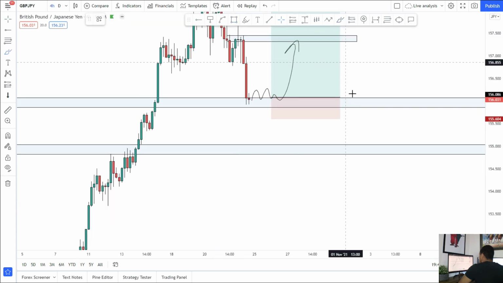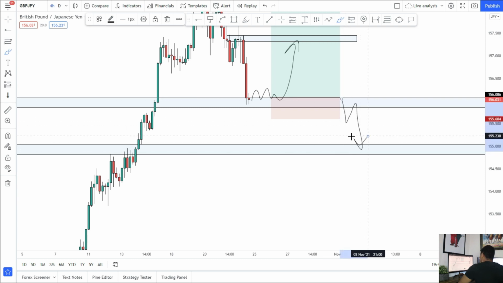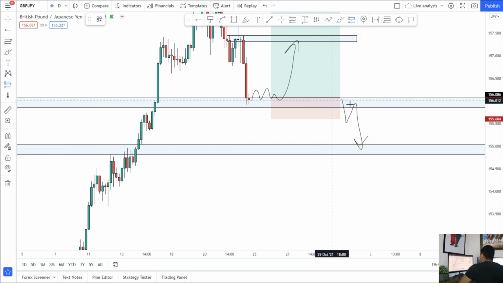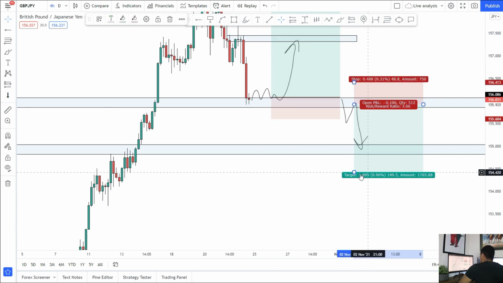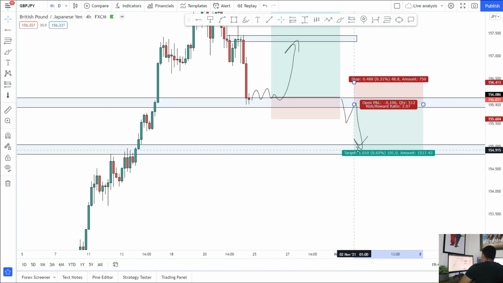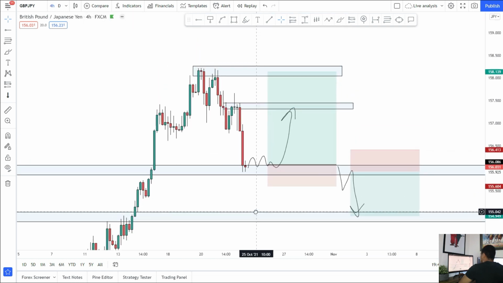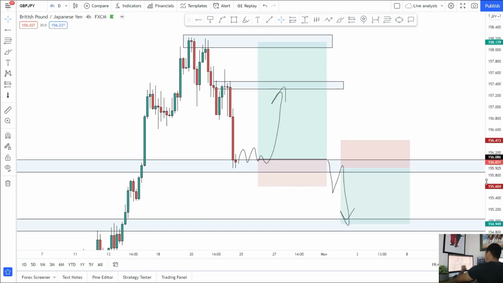If not, can look for the break and retest, or probably the lower time frames there. On the 4H, the risk reward might be a bit skewed, so probably look at the hourly, the 15-minute there. If we can break beneath that, we'll be looking at 155 down there for that break and retest. But essentially, just seeing how price reacts to that level. That's a lot of bearish momentum there on the 4H. You might just break through on Monday. If that's the case, we could be getting some sales early on in that break and retest.